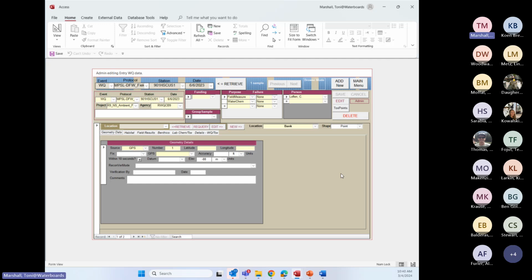If you need anything, let your SWAMP IQ liaison know. If you need shell, we'll get that to you. And I think I mentioned in the beginning, if you have new people coming on who will be doing this for your region, I will have the recording that you can send to them, and any of these other valuable tools, like the guidance, the helpful tip sheet and the PowerPoint.